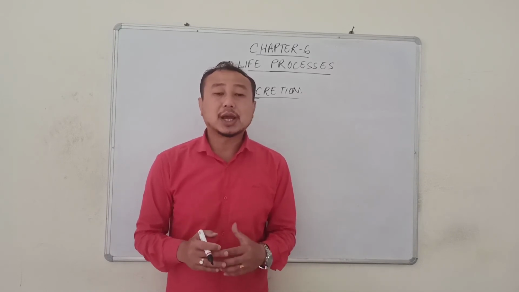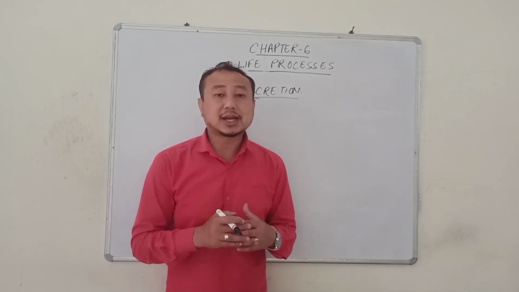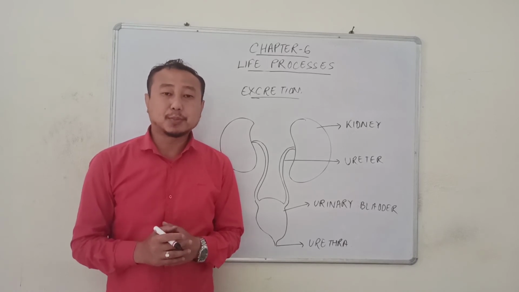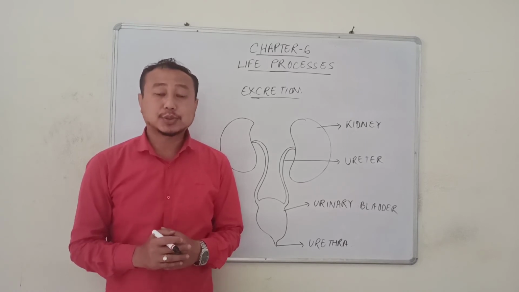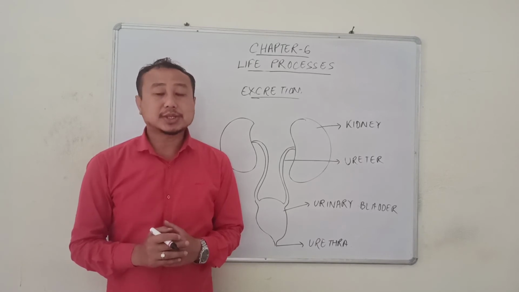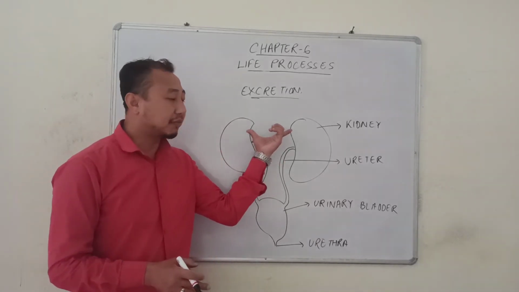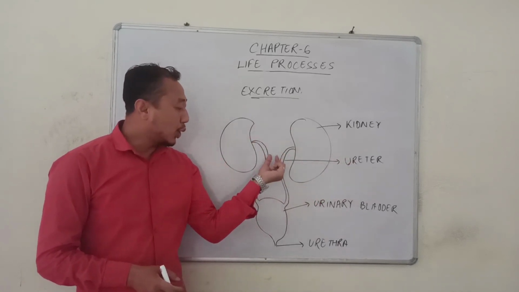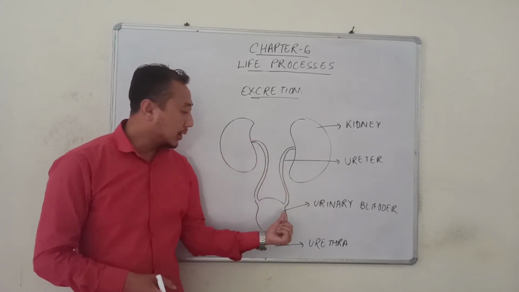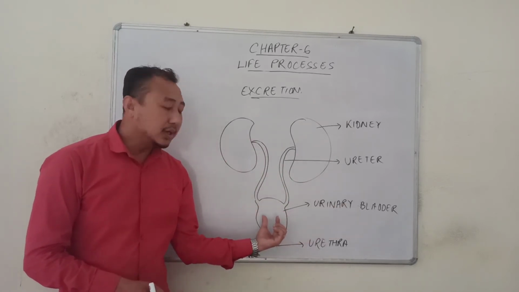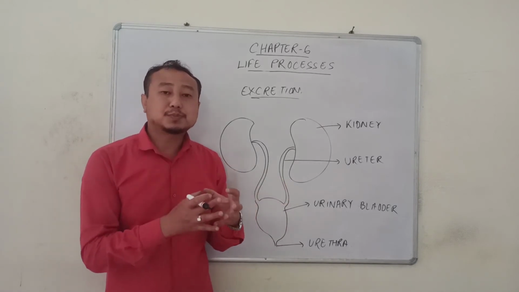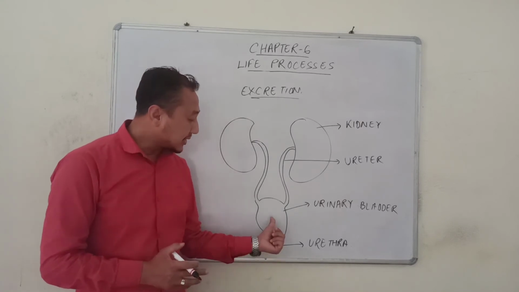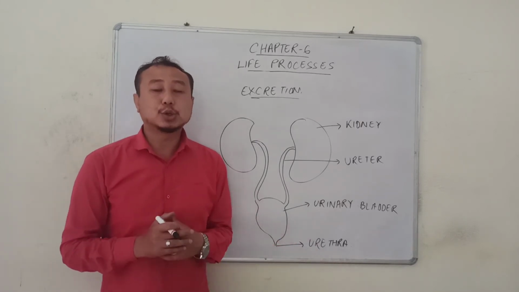So now, let us see about the excretion that is performed inside the body of human being. In human being, the main excretion process is performed by an organ system known as the excretory system. The excretory system in human being consists of a pair of kidneys, which are bean-shaped structures, and a pair of ureters that are long tubes which connect the kidney with the urinary bladder. The urinary bladder is a portion where the waste material in the form of urine is stored for a short duration of time. And finally, it is excreted out through an opening known as the urethra.